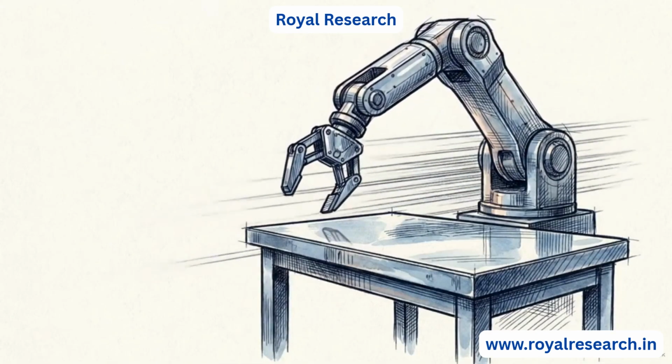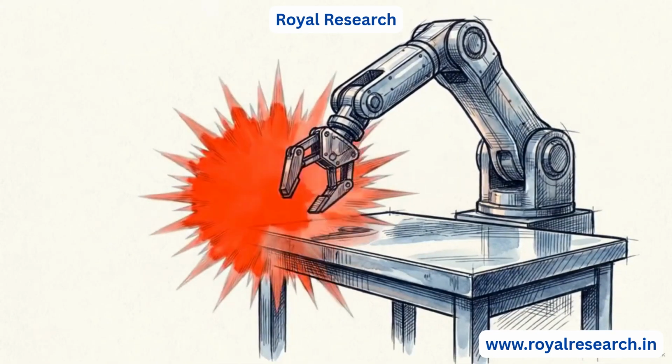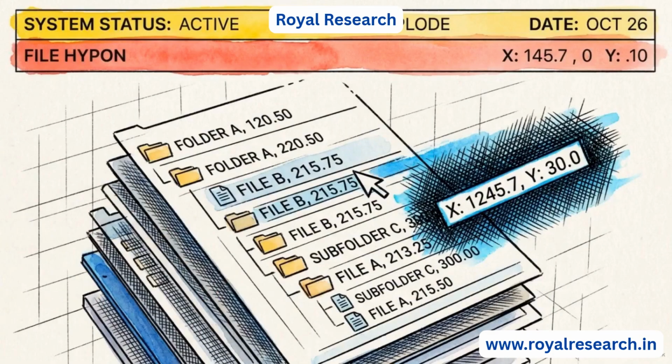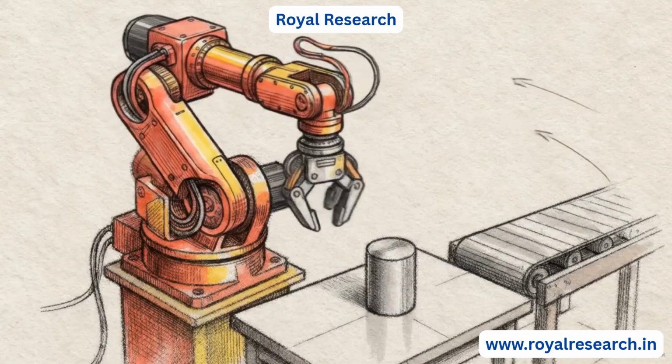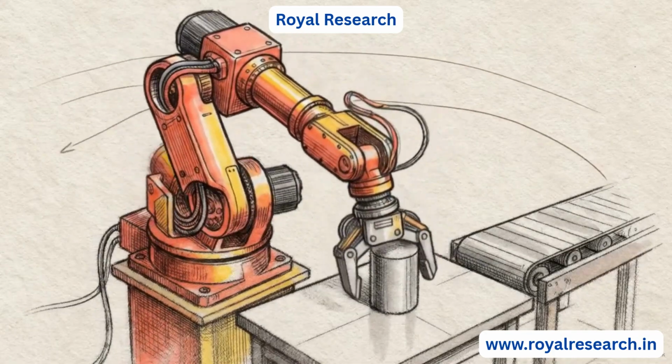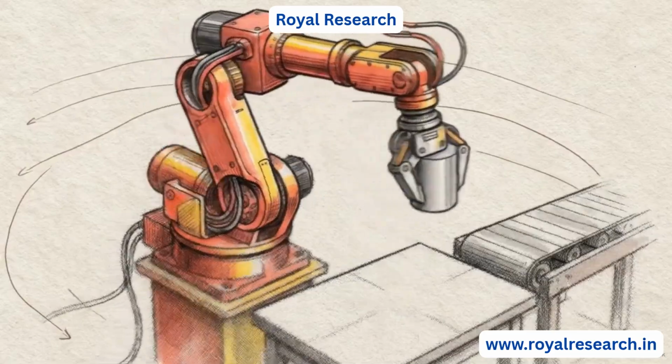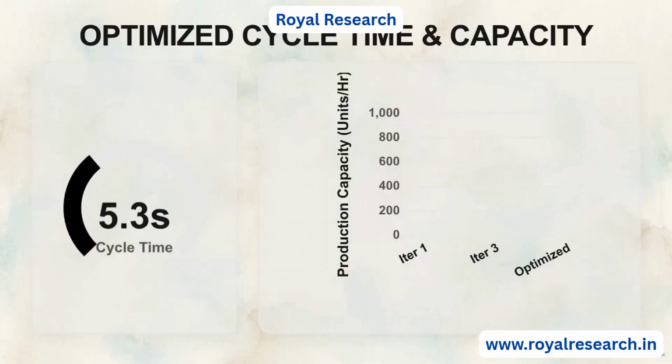This is the final result you will see: a completely functional pick-and-place operation running on a reliable, error-free loop. This completed simulation provides immediate data, allowing you to estimate cycle times and production capacity with a high degree of accuracy. From here, you can expand the project by integrating Python scripts for custom logic or connecting to CAM software for complex manufacturing paths.